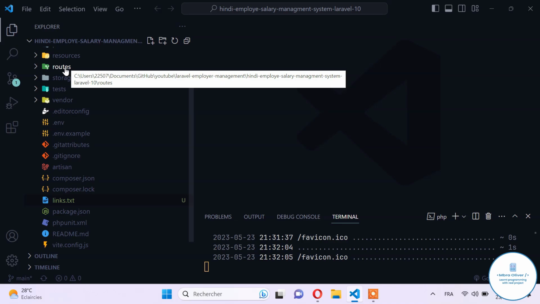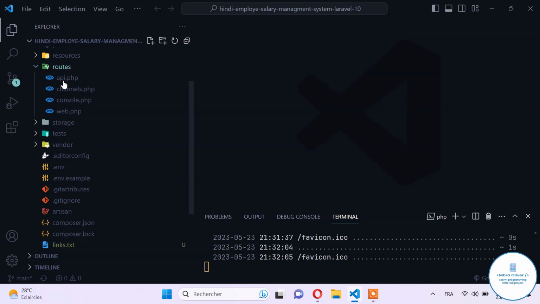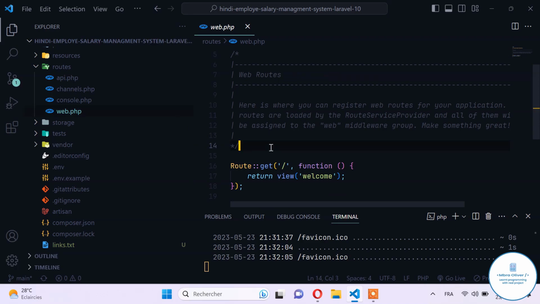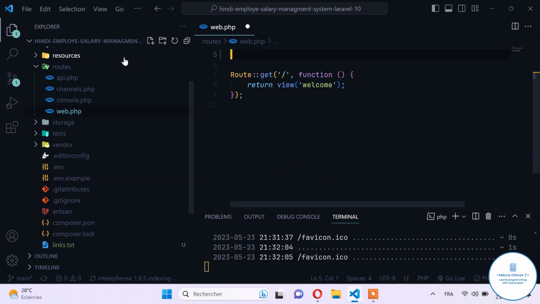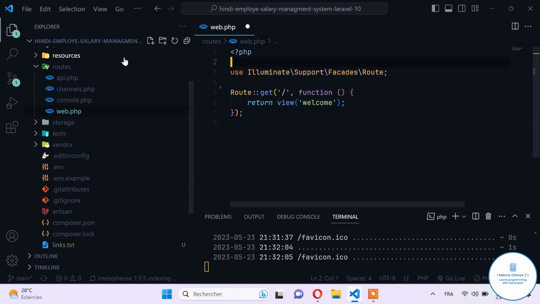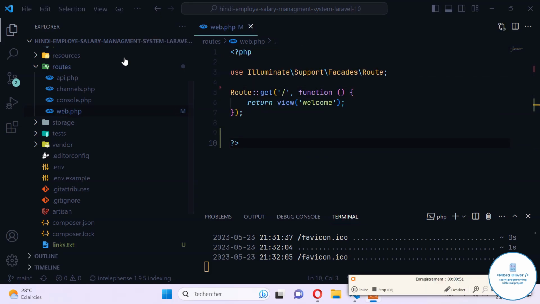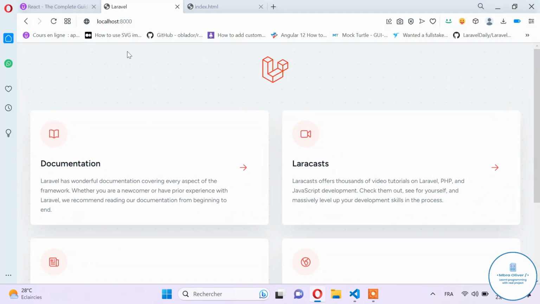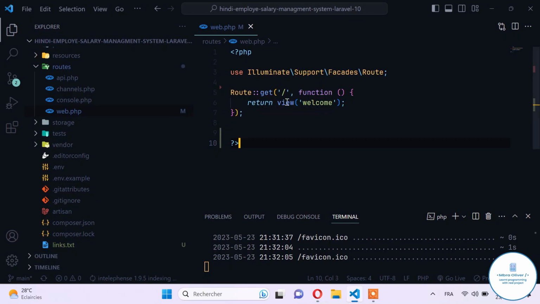And for creating the login system, the first thing that we need to do is to go to the route folder and open the web PHP file. Inside this web PHP file, let's delete all of the commented routes. Let's only leave this one and come here and close the route. And here we need to define a new route that will be reached when the user comes first on the screen. When the user goes to localhost 8000, we need to display here the login form.